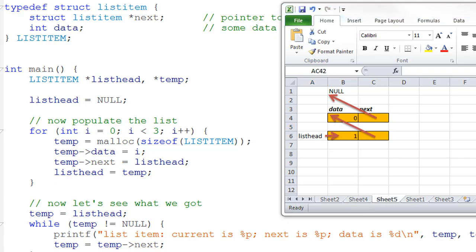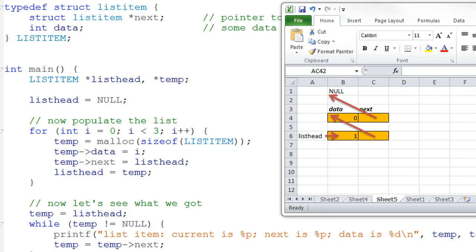And again the listHead pointer is updated at the end to point to the newly created struct. So this is how things stand now. On the second turn through the for loop, the listHead pointer points to the struct containing 1, which points to the struct containing 0, which points to null.